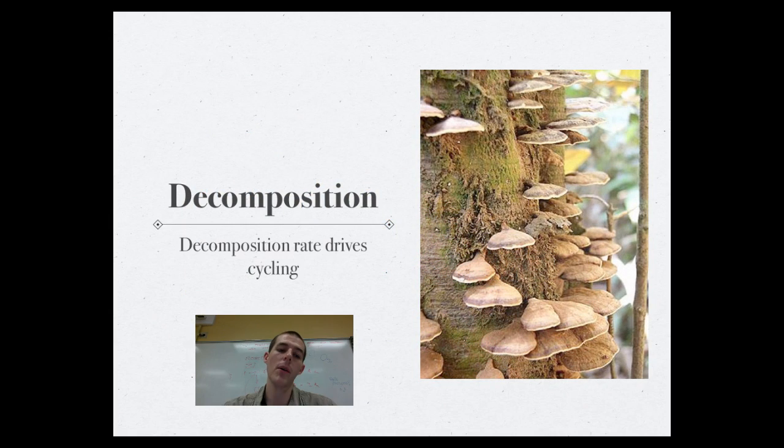Two slides to wrap up. This whole biogeochemical cycling thing depends on decomposition. If there were not decomposers around, the nutrients that are trapped in living tissue could not be released back to the earth to go back into the cycle. So we depend on all those organisms that break down bodies and plants and organisms to release those nutrients back into the cycle.